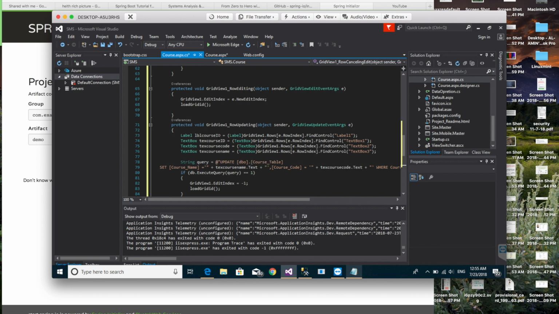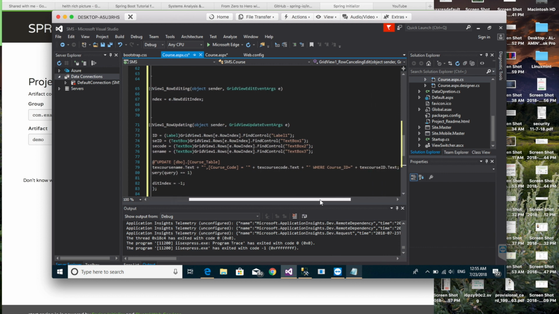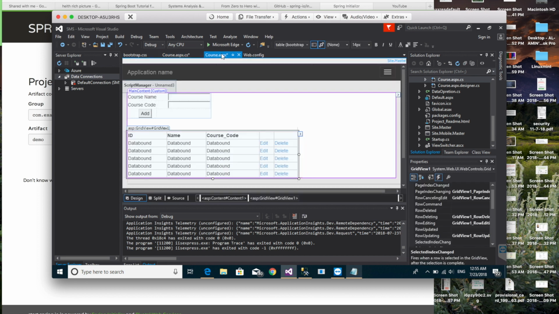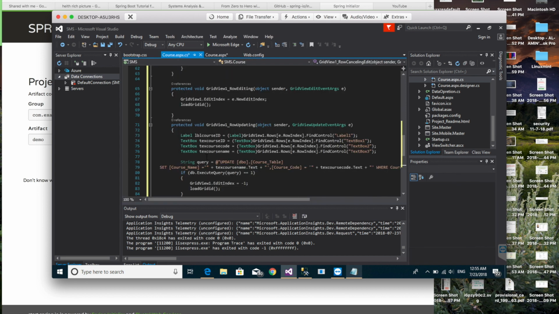This is very important. You need a label, course ID, but when you click on the edit option, it will go to text editable mode. According to your database, you have ID, name and course code. So I've taken 3 text boxes, and under them I put the text box IDs, which you can get from here.